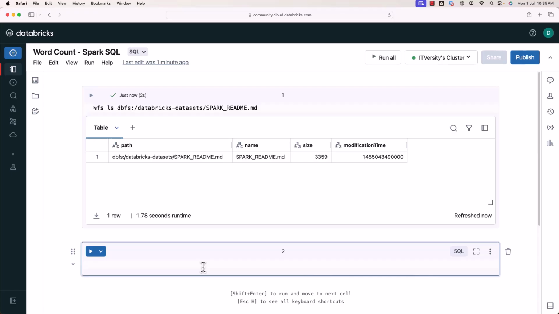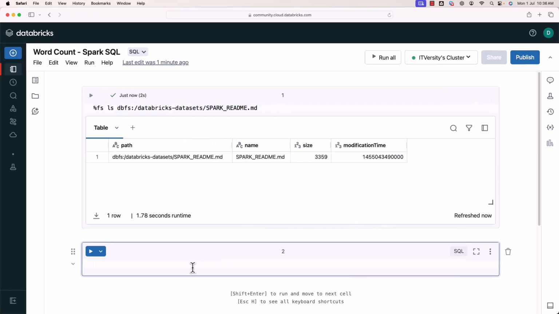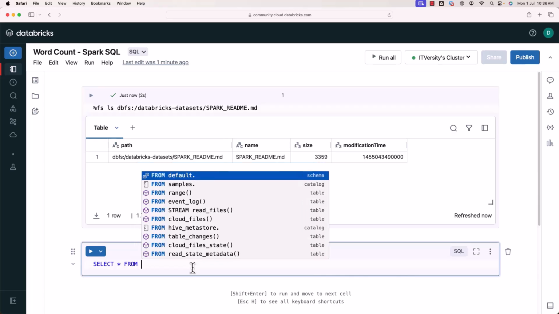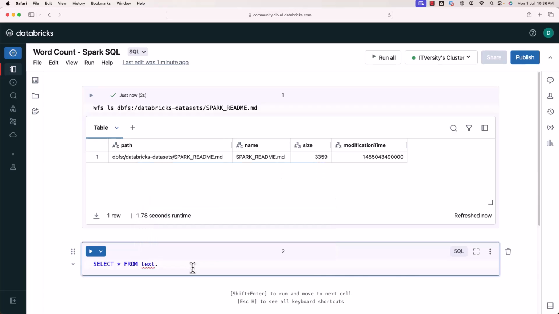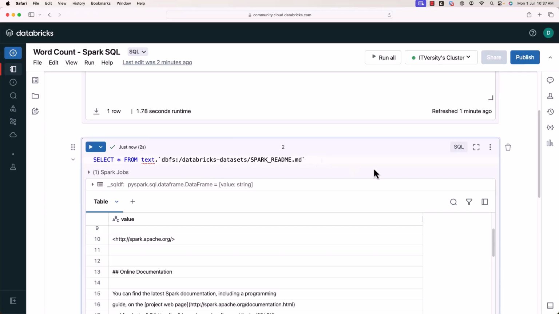That being said, as we are able to preview the files, now it is time for us to preview the data. You don't need to use Python at all. Using SQL itself, you should be able to preview the data in this location. In this case, you can say select star from text, then dot, and in backticks you have to specify the path. Once you specify the path like this, you should be able to run this. You can see it has run successfully. Like this, you can preview the data and then take it forward.